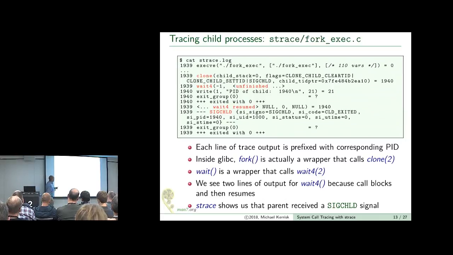And so we see things like the information here, si_code CLD_EXITED. This is telling us that the cause of the generation of the signal was child termination. And we even see the PID of the child that terminated, the user ID of that process, and some other information as well. Then the parent terminates and strace sees that.